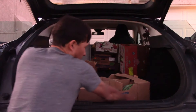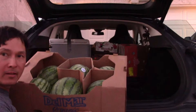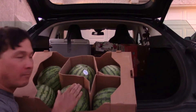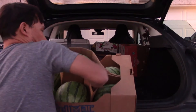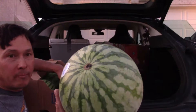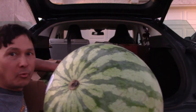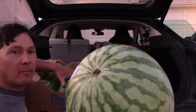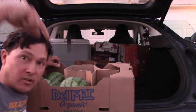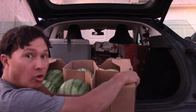Coming out next we got a case of organic watermelon — six pieces for 10 bucks, grown in California. You tap them and they sound pretty good. If you look at the stem end, this is one of many indicators that may mean you have a good watermelon — that little sweet spot, that little sugar coming out from where the stem was cut. If you want to know how to pick a watermelon, check the link down below for my video on my 12 tips on picking a good watermelon.